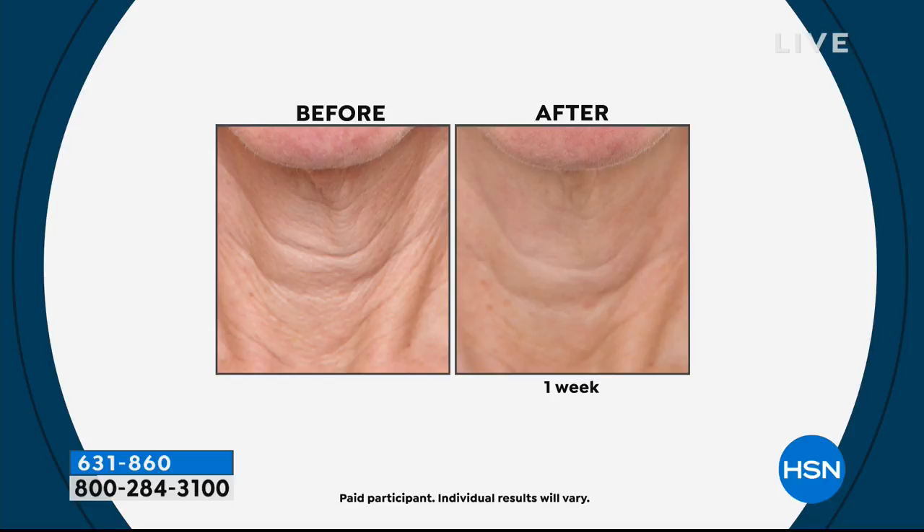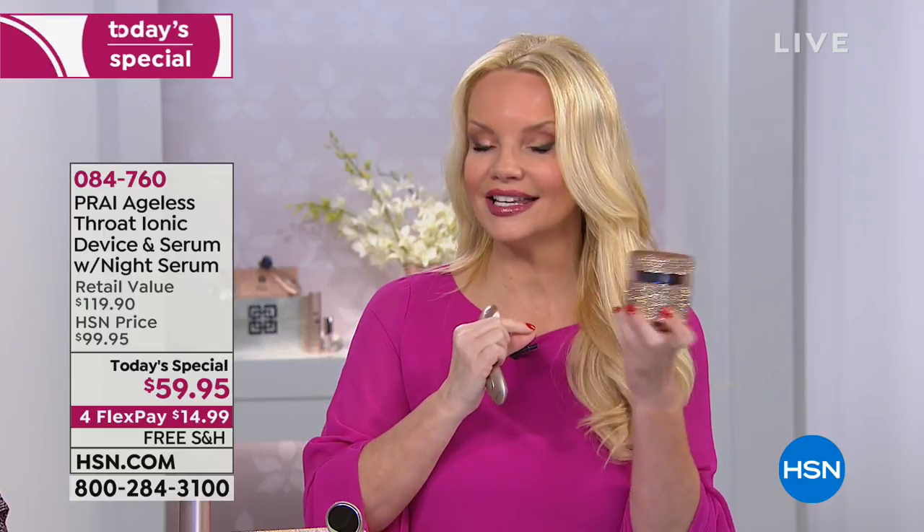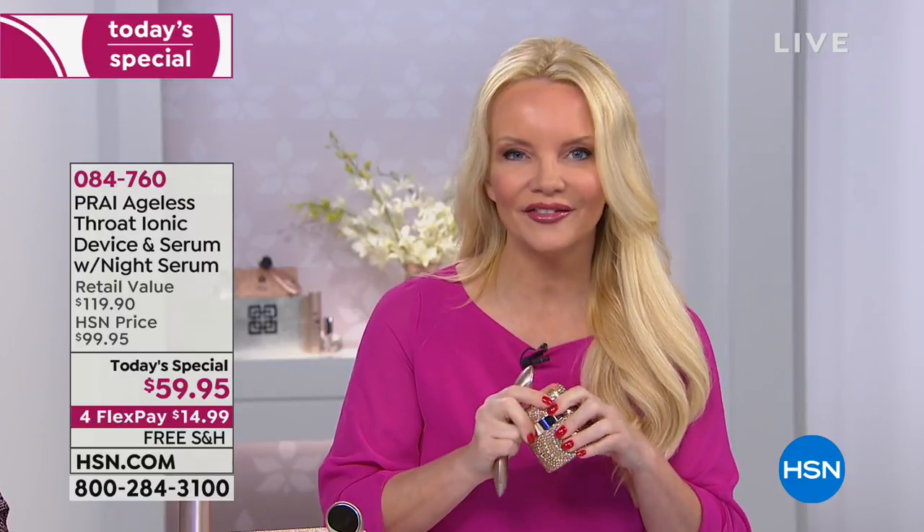Use your Today's Special with the serum first, then the neck cream right after — and one week later that's a neck transformation. That center area that was ringed and saggy is dramatically improved. This is a special limited edition at $38 — grab it while you can. We've got more coming up, stay with us.